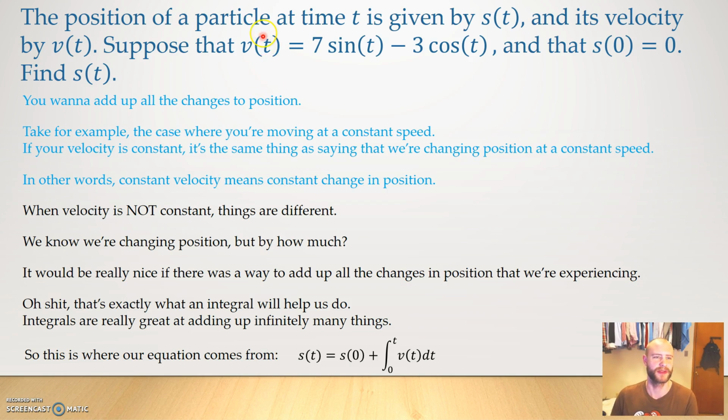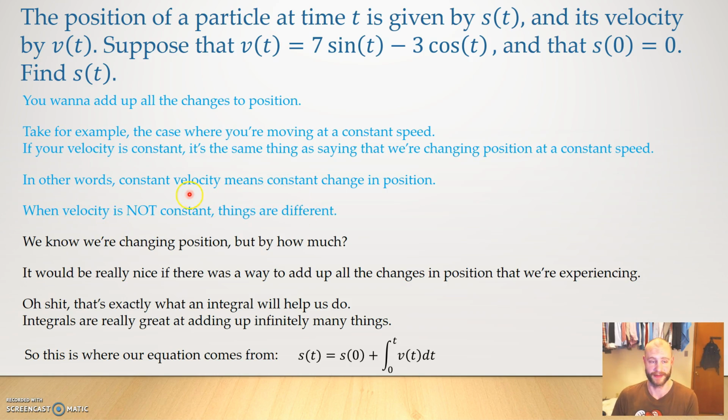So note, by the way, that what's happening here is that at every different time t, we have a different velocity. That makes it kind of complex to find out what our position is going to be at the end of it all, because the velocity is always changing. If velocity is constant, let's say 3 meters per second, it's very easy to find our final position. We just add up how many seconds we traveled for and tag that onto the position that we started with, and that's going to give us our final position.